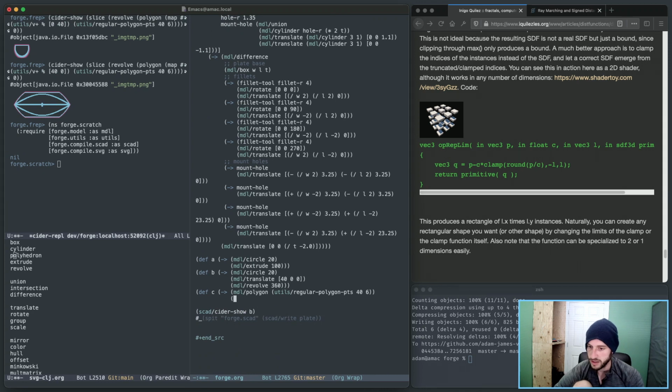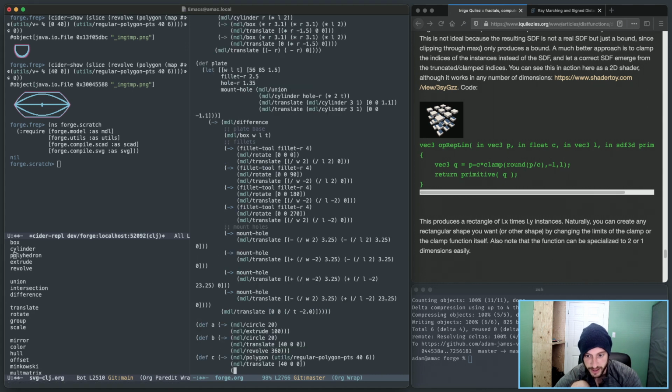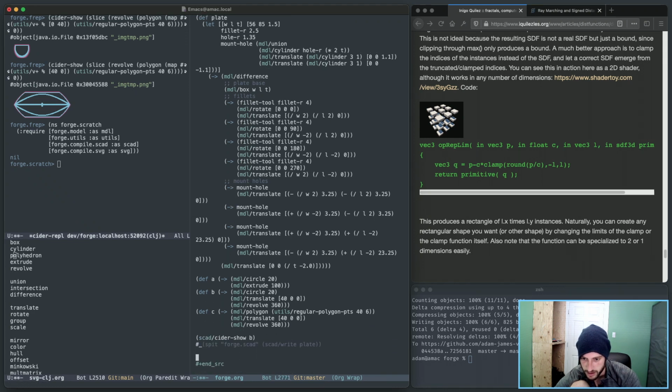Right, then we model translate that 40, 0, 0. Then model revolve 360. Cider show C. See if that works. Hopefully it does.